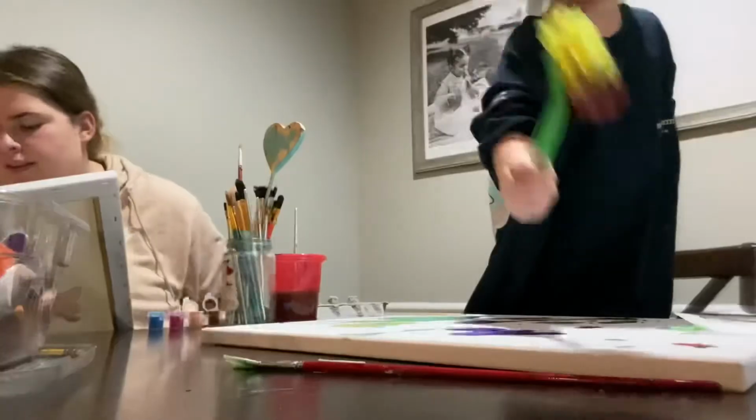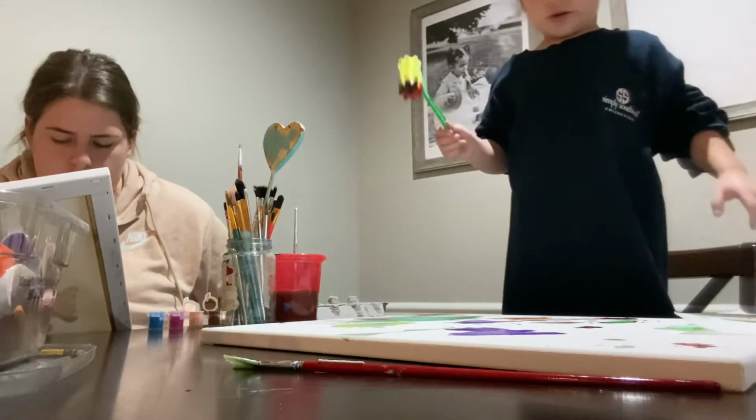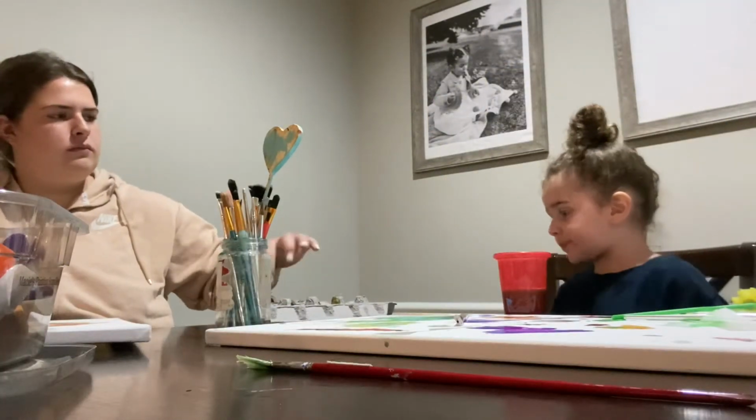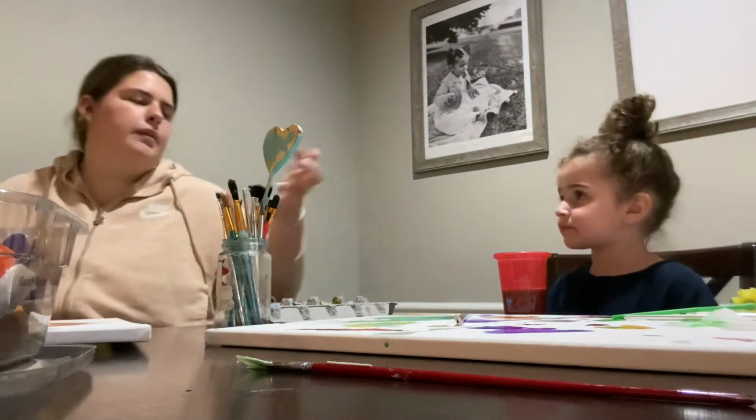Now, the paper towel. Guys, you cannot see my picture. It's a surprise. Mommy, I need to wipe your chair off. Just use the paper towel. It's fine.